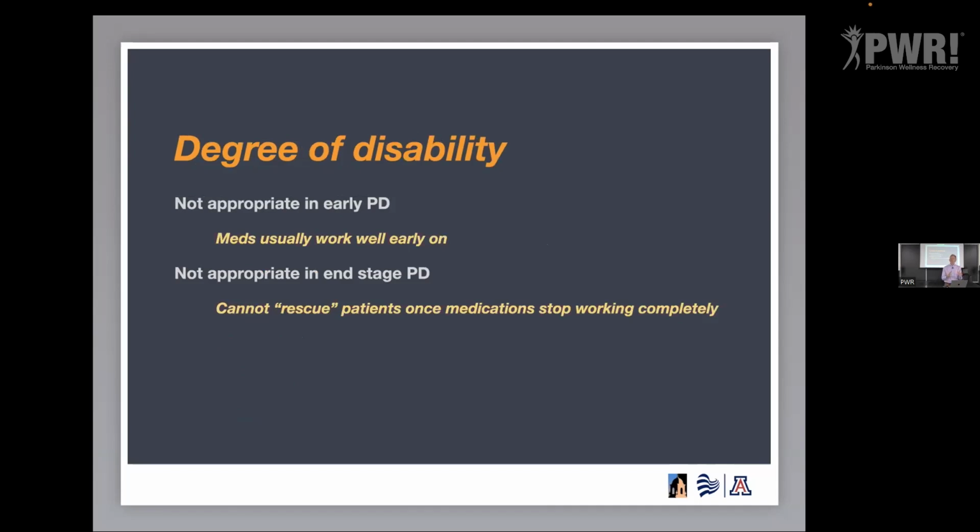In the old days, which was not that long ago, the early 2000s, we would have neurologists that would not refer patients for surgery until they were really, really bad. 20 years into their, 30 years into their diagnosis, in a wheelchair, medications don't work. That is someone who's progressed to the point where we can't help. DBS is not going to rescue a patient from that kind of situation. The meds still have to work at some point for DBS to work. So we can't really sort of rescue someone.